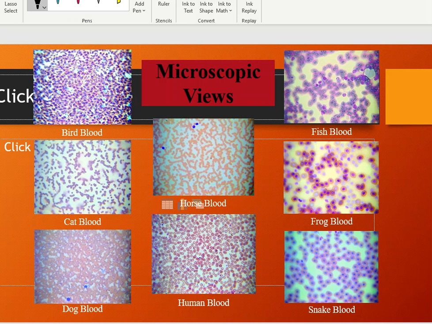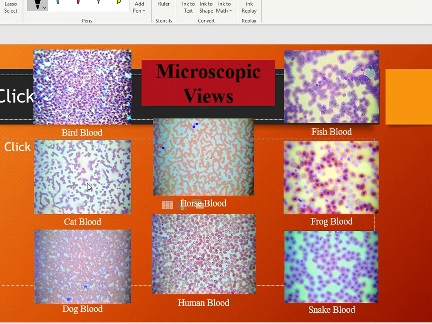And finally, before this video ends, what you're seeing on your screen right now is a picture of different types of bloods from different animals. If you look in the center, here at the very bottom, this is your typical blood cell from human blood. You can see that they are circular, round, almost spherical in nature, little blobs, and the cell walls are very defined.